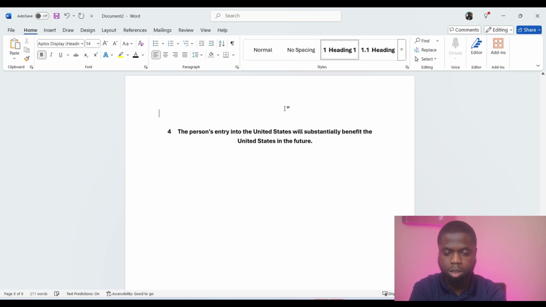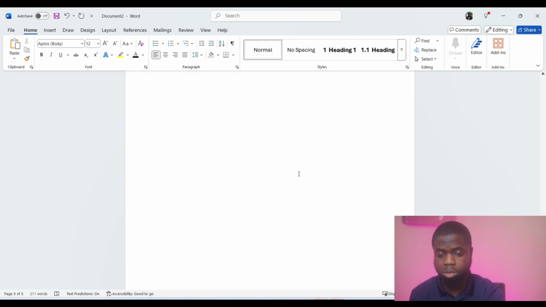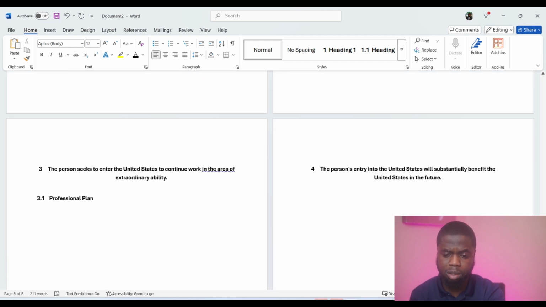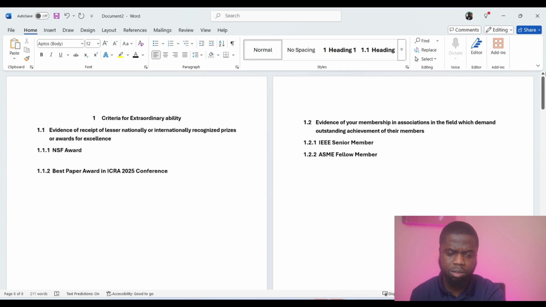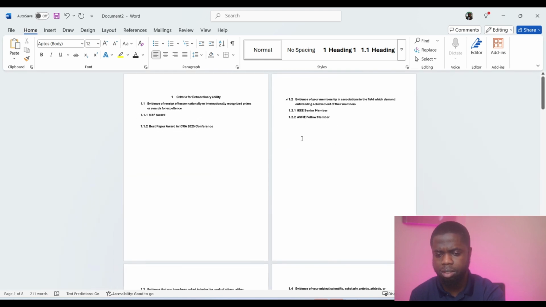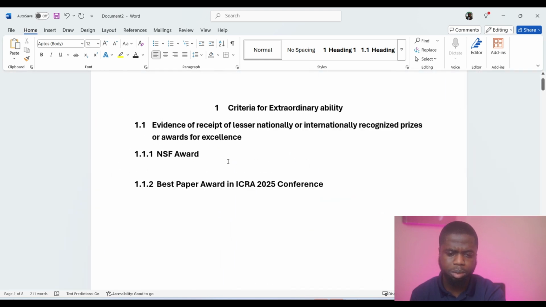Then you want to highlight how the person's entry into the United States will benefit the United States. This can be 2, 3, 4 paragraphs, 1 to 2 pages. Then you are done. Once you have done all these things, this is the meat of your petition.